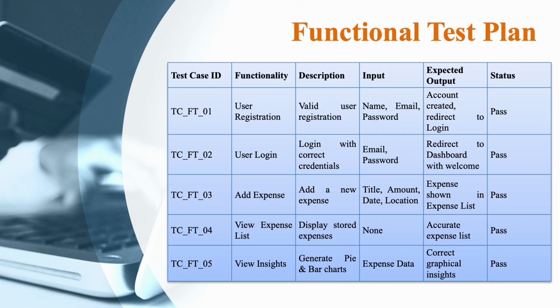And coming to a functional test plan, the Personal Expense Tracker, which is also called PET, Budget Buddy system test plan, will have functional and non-functional tests which will be conducted to make sure that the application can effectively do what it is meant to do and deliver a pleasant user experience.